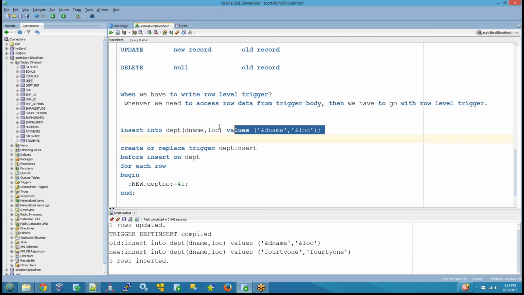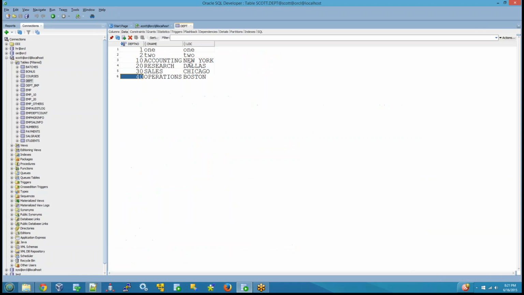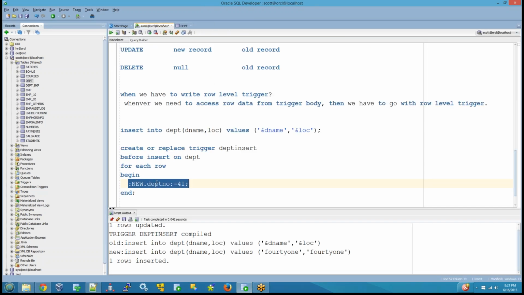I have a row level trigger on this table, and within it I am modifying the department number value using :new.deptno, assigning 41. See here, 41. So I am modifying the value within the trigger body.